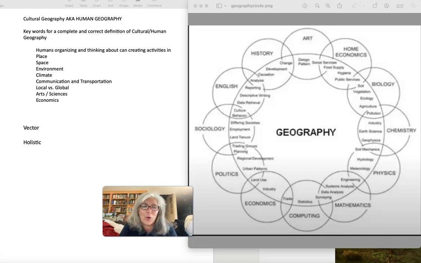to look at maps, we're going to look at the surface of the earth, we're going to look at elevations and latitude and longitude and all kinds of different flow maps and different things that contribute to our discussion about humanity, but we're really studying humanity. This is a class about ourselves and the way that we function in our daily lives. And so human geography and cultural geography, those are synonymous terms.